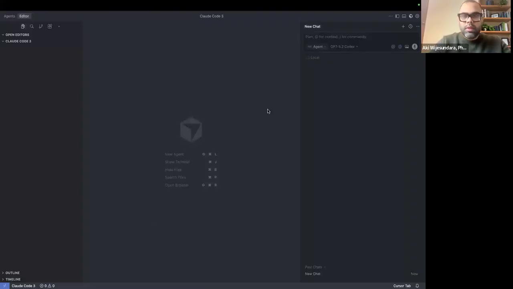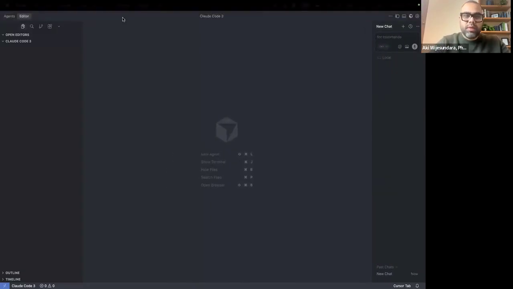Yeah, cool. All right, so this is Cursor. It's another tool, an IDE, integrated development environment, that helps build software. You can have Claude Code within this, or you can have it separately on a terminal. I like to have it here so that I can open files and things like that. So I'm not going to use Cursor's features in this one.